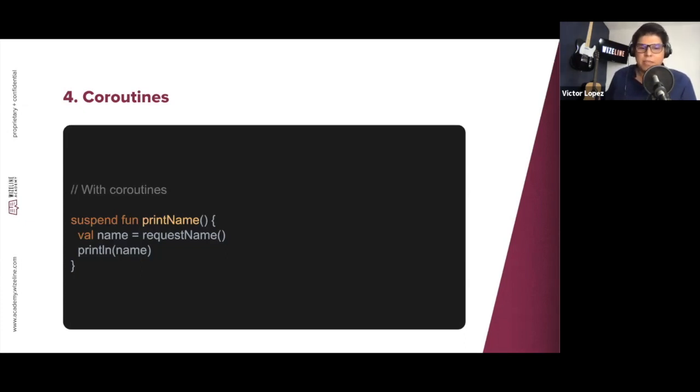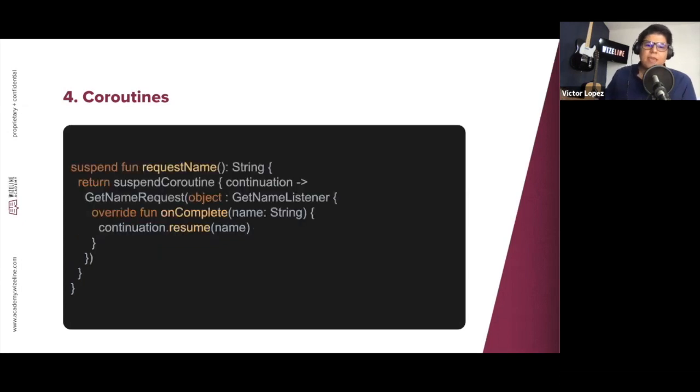If we want to create a new one, basically, we need to add this function inside of the scope as suspend coroutine. Okay, so let's check from the start. So here we have this function called request name, which is returning a string, right? So first we need to use this word suspend and declare the type, it's a string, and instead of the body of this function, we are using a return. We need to return a string, but as you can see, we are using this new Kotlin extension called suspend coroutine.